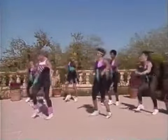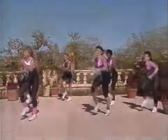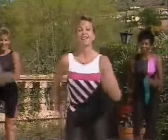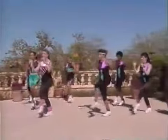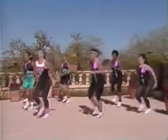Now march in place, right where you're at. March it out. Good, knees up. Use those arms, get those arms pumping. That's what gets that heart rate going. Good. We're going to take three little steps forward and add a kick. Here we go. Step one, two, three, and clap. That's it. Forward, two, three. Small steps, right where you're at.